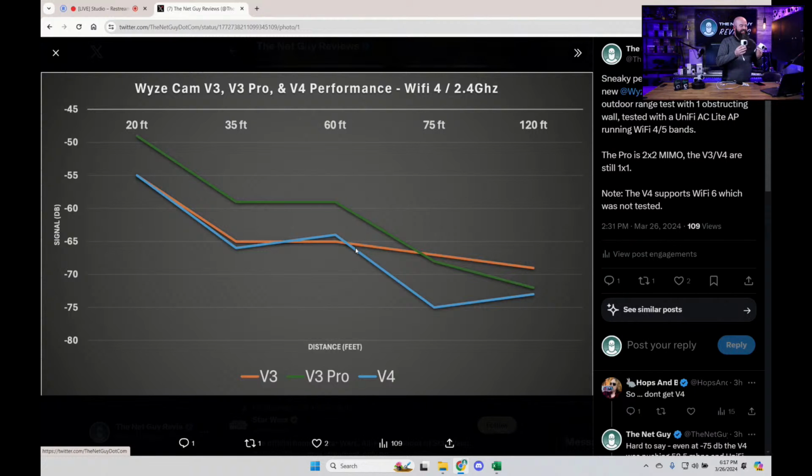When I got to that was the limit, about 75 dB on almost all of these. And the V3 still is just venerable. It had a good solid connection and it just held on to it. So that's the good news overall.